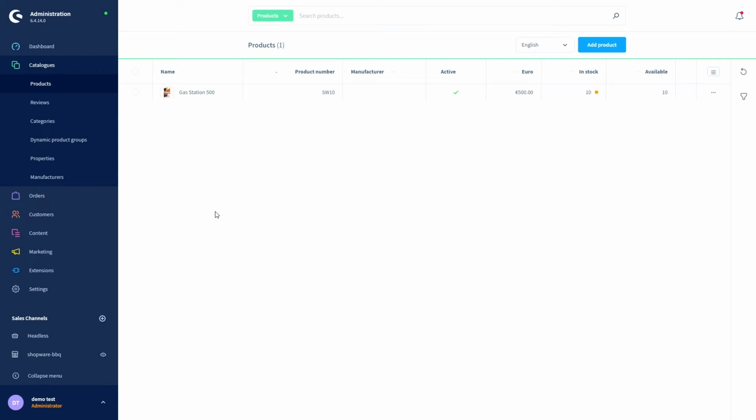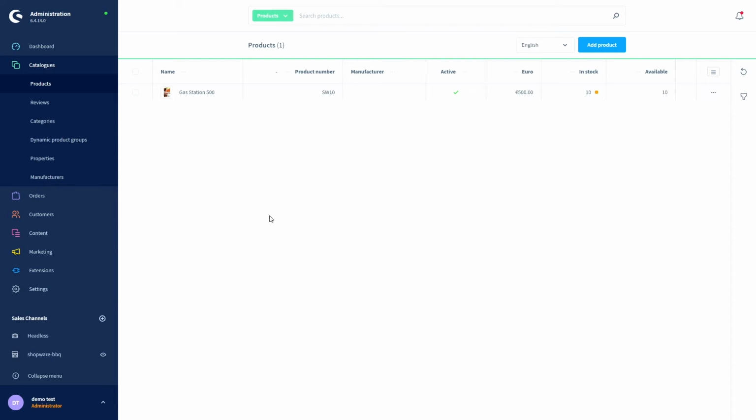Now you see your first product. This is the Gas Station 500. That's the name, the product number. We haven't selected a manufacturer yet, so this is empty. It is activated. It costs 500 euros, 10 are in stock, and yeah, this means that 10 are available.